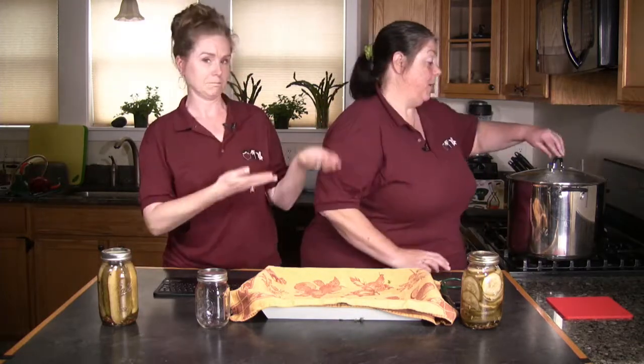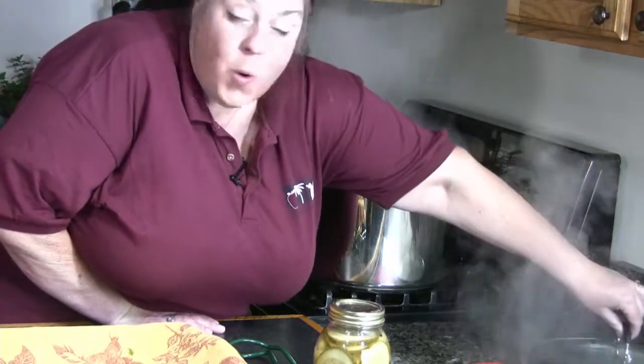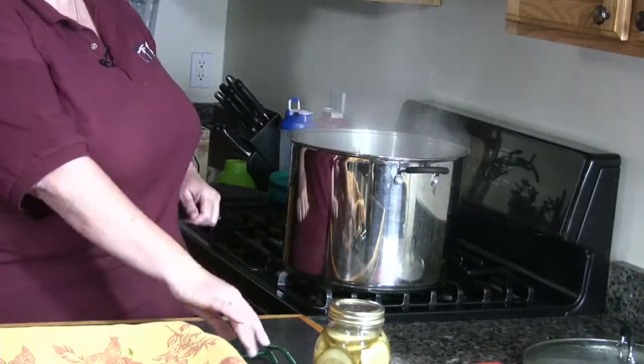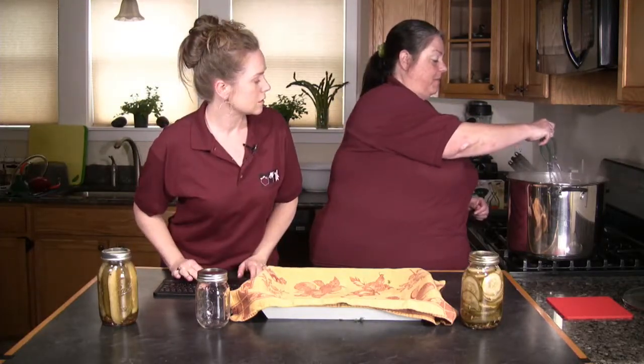Once the processing time is up, turn off the heat to the canner and remove the cover. Here we go. I've already turned off the heat, so the... Ooh, that's hot. Let the boiling subside a bit before you attempt to take the jars out with the tongs.